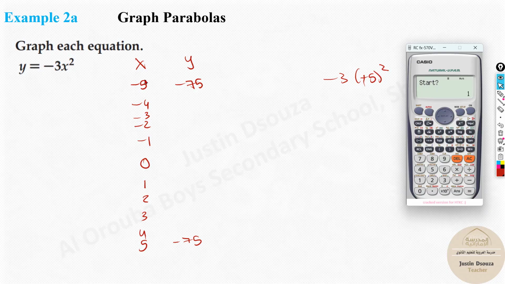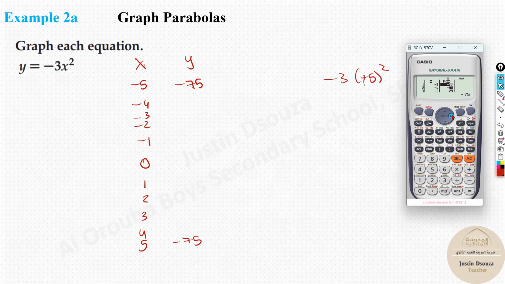Where do you want to start the x values? I will start it from minus 5. And where do you want to end it? Okay, 5 is reasonable. And what is the step? If I give step 2, then it'll jump two values. From minus 5, it will be minus 3, minus 1, 1, and so on. I'll give step 1 over here. And these are the values.